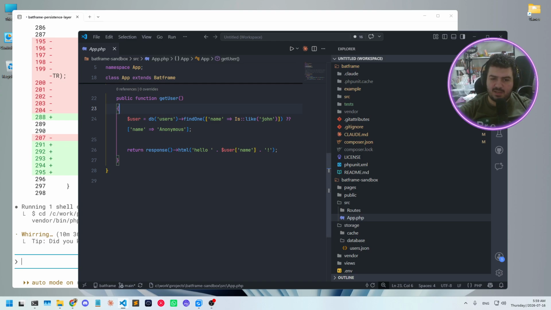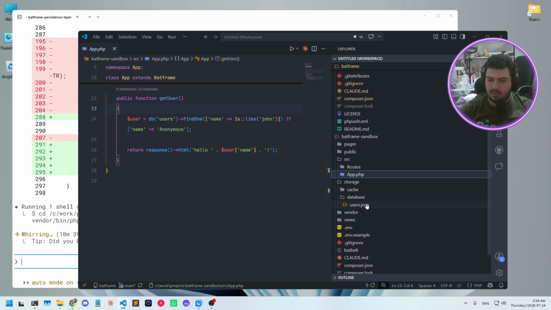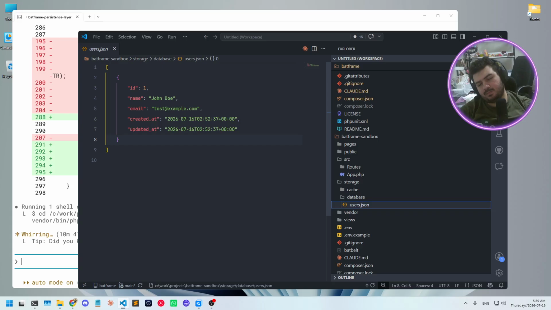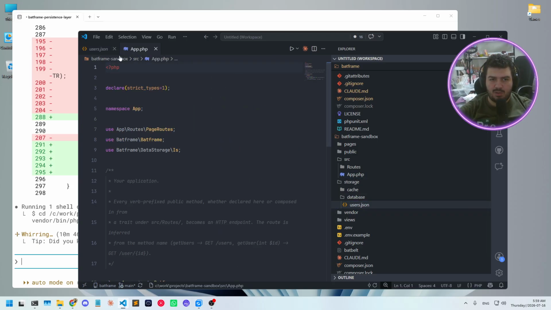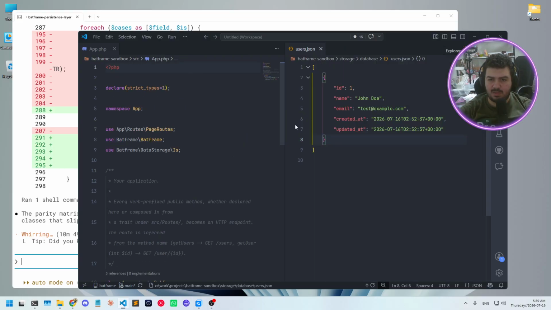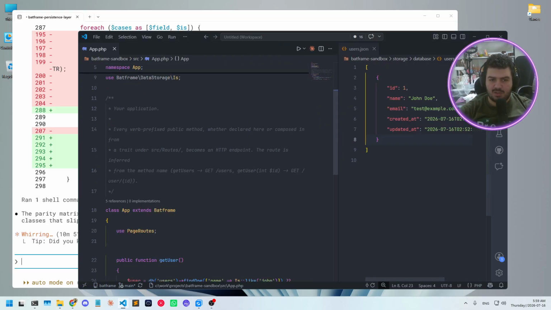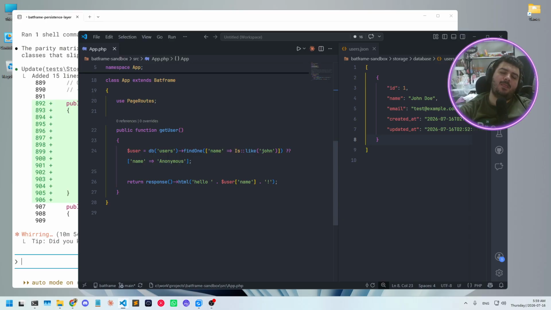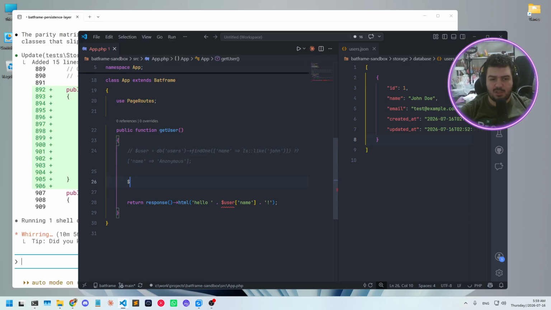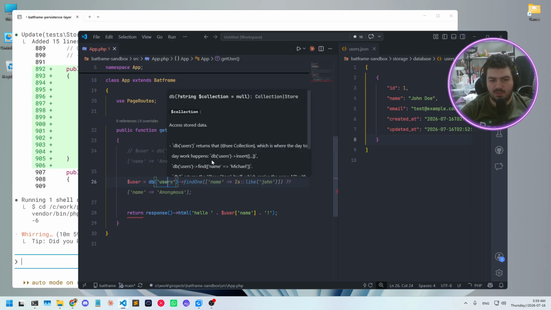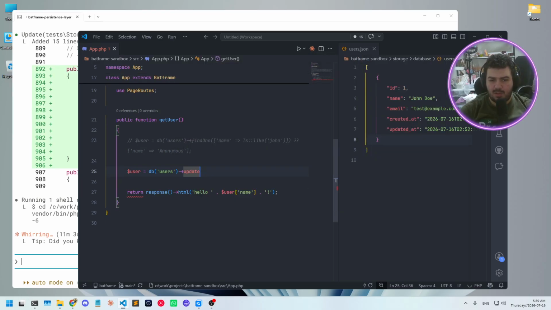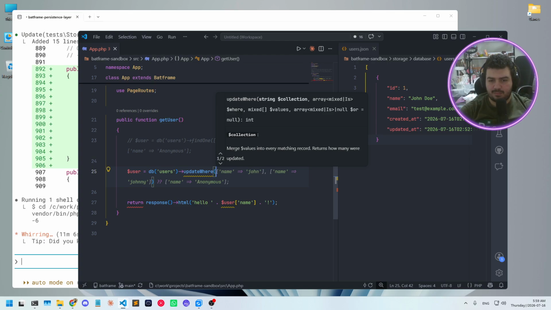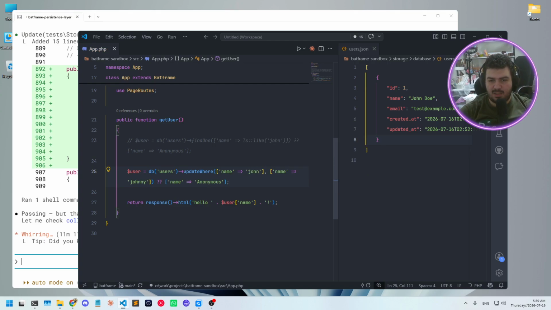So this is correct. But then the is-like is not working on the user's database. Let's add this here, and then let's keep this open like that, just so we can see what's happening. And then what we're going to do is user is going to be DB users, and then update where collection, and then is.